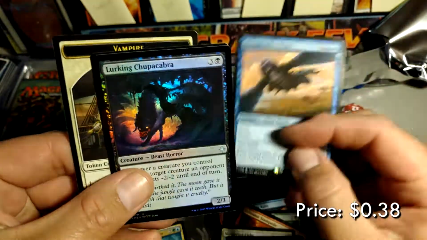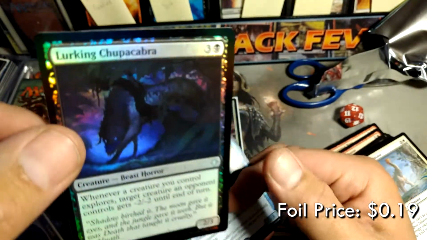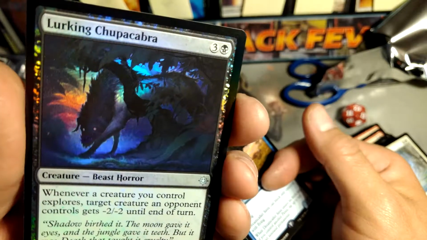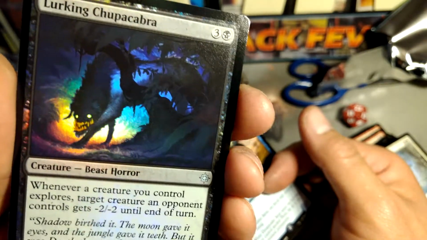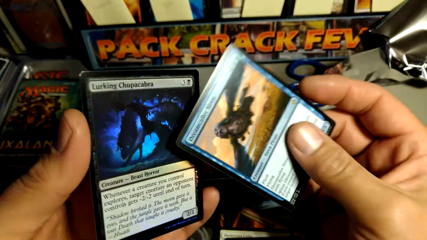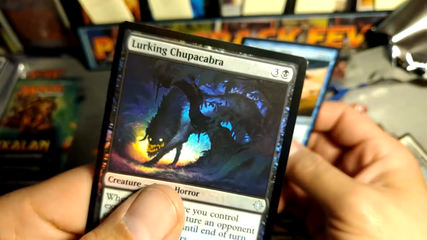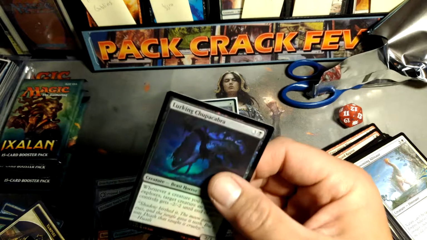Oh, and we got another foil. This is the Lurking Chupacabra. Now, I don't know if Chupacabra was canon before. Look at that foil process. Really interesting. It looks pretty cool. But the one that's kind of sought after is the Ravenous Chupacabra, which is in Rivals of Ixalan. This one is just a lurker. He's not the one most people are looking for, but we got another foil.